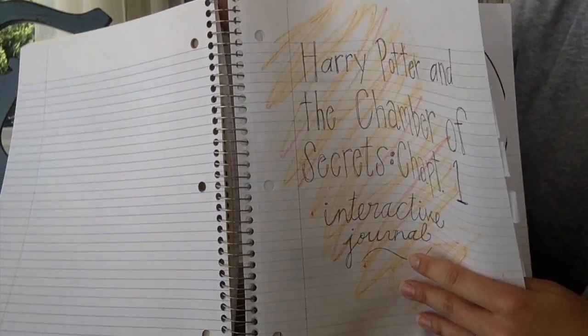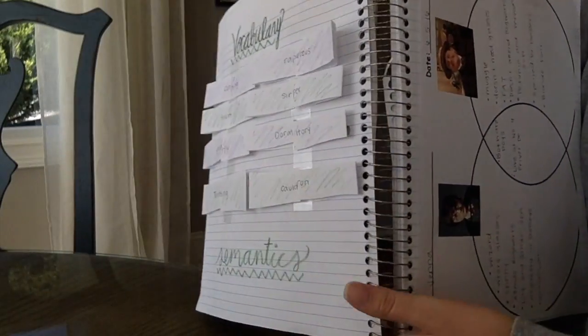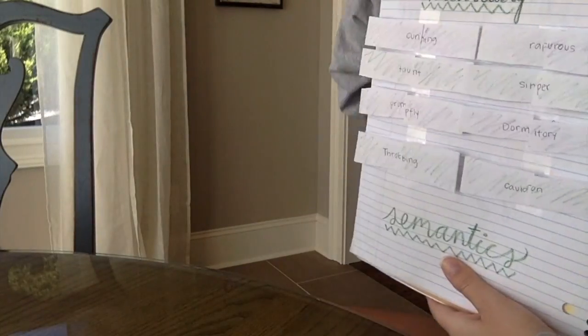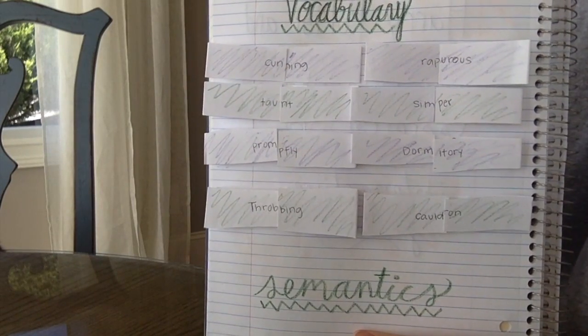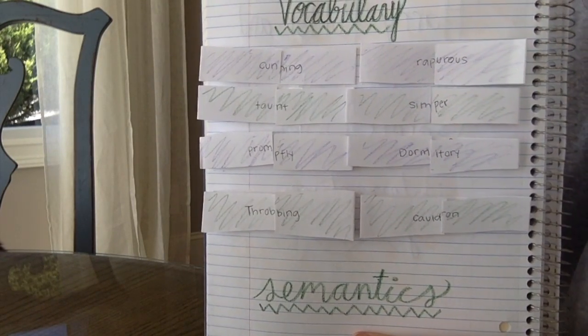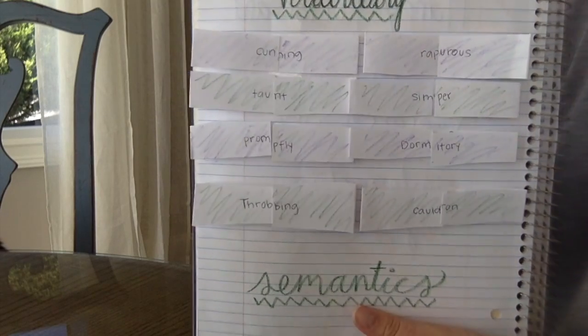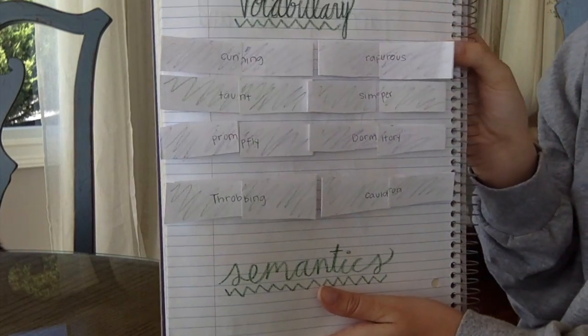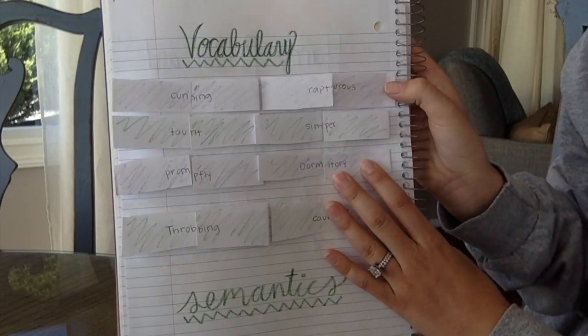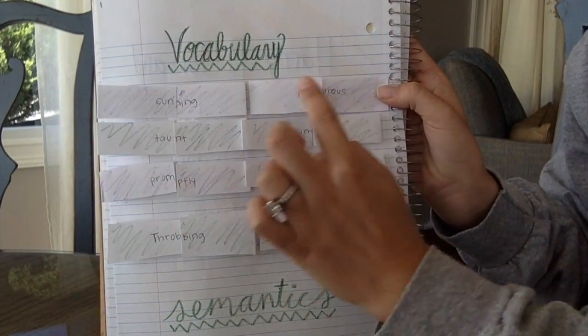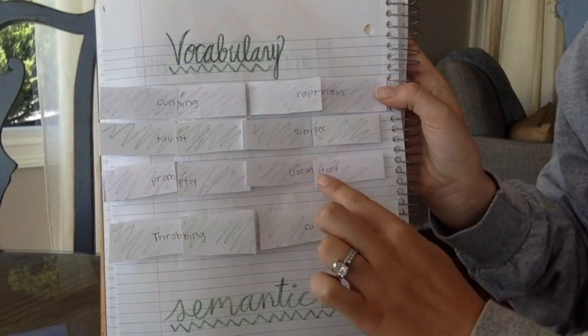Title page. And the first page of the literacy intervention module is addressing vocabulary. As you can see, there are 8 vocabulary words in the journal. I thought that would be really great for the semantics portion of language. On the front, you'll see the words listed. Now, this would have been written by the teacher.